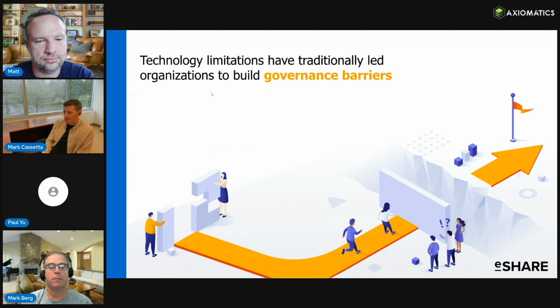And the reality is, from a technology standpoint, the integrations, the foundational elements of a solution to really solve this problem just weren't available. And that often led people down the path of what we call governance barriers. And when we put these governance barriers up in the organization, they'd often create frustration for users. So as much as we need to both simultaneously collaborate and get information to and from people within the organization as well as outside the organization, governance and compliance, of course, is central to all this, to protecting our data, and often it would create frustration.